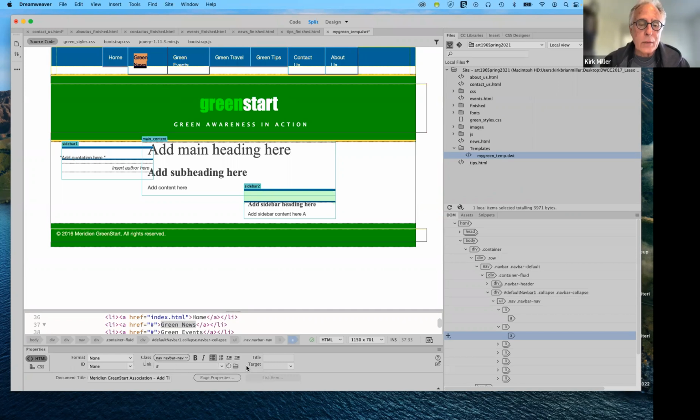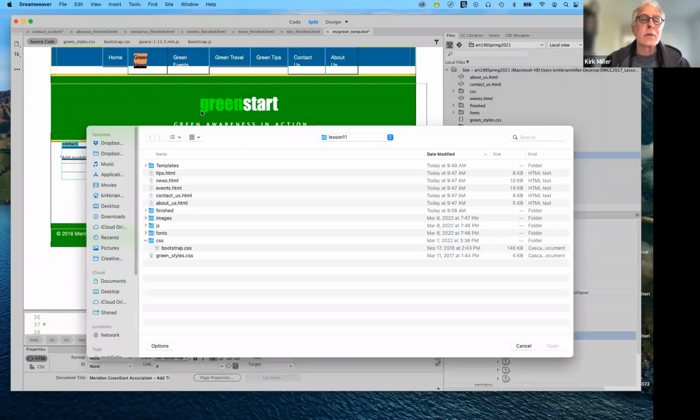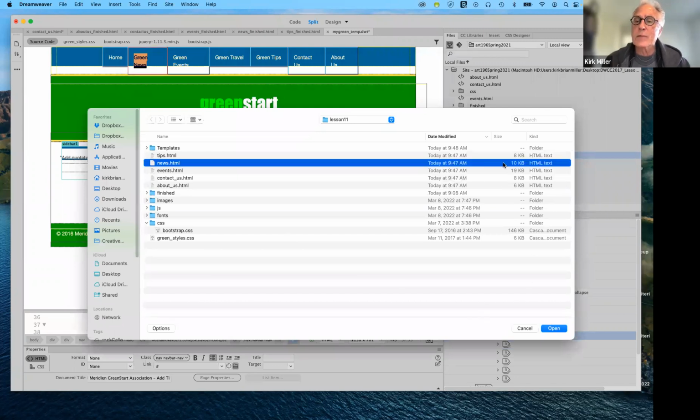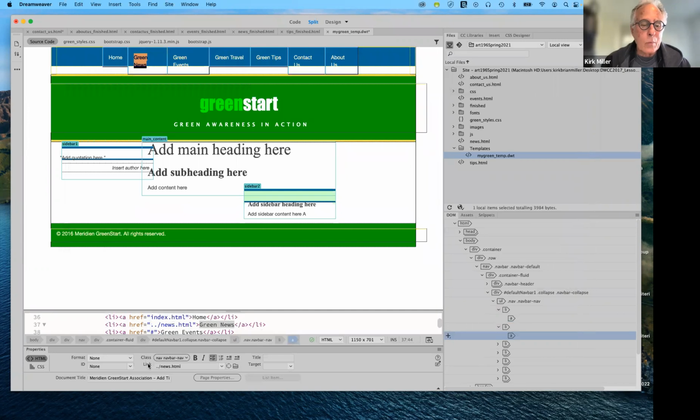And now what I want to do is I'm going to click right next to that Octothorpe to the right. I'm going to click on the little folder. And that should take us to our root folder, and it does. And so now what I want to do, as I said, that's Green News. I find the news.html and I select it. Okay. I select open. And you'll notice how it changes. We have ../news.html. So now we've added a link there.